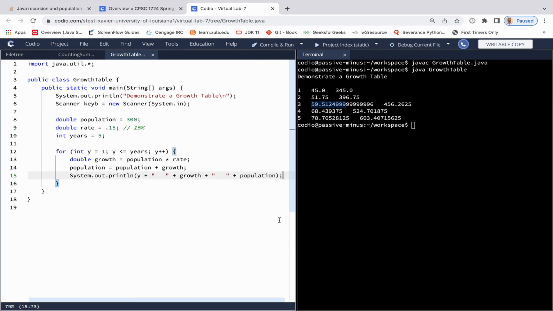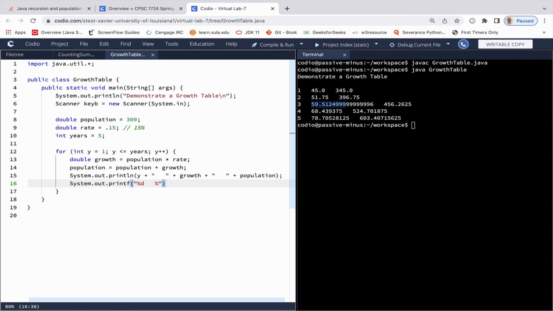Now, something like this is a good use of formatted printing, so you can keep control of the decimal places. So that would look something like this.